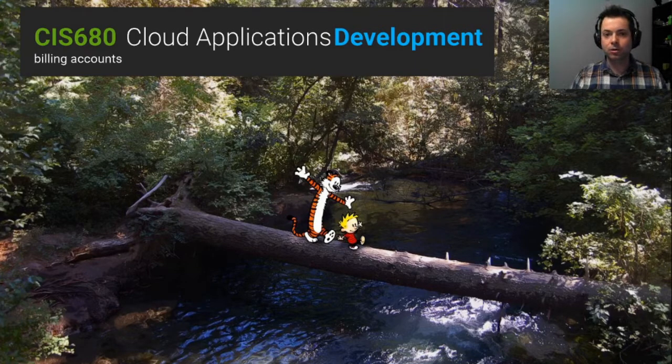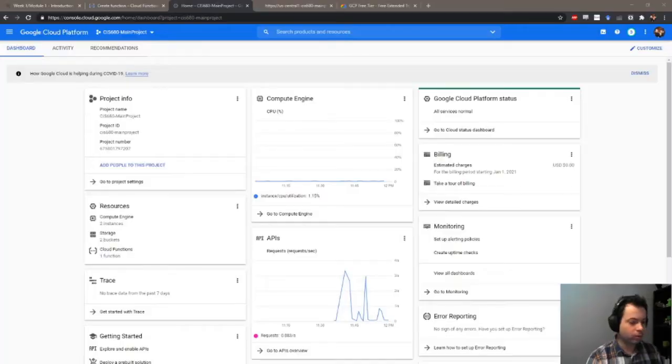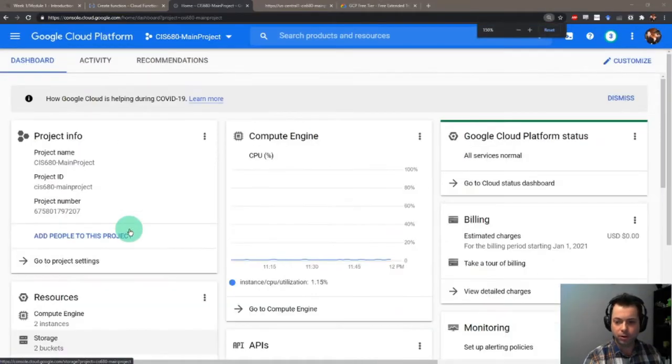Now, the next video will actually be showing you all some of the costs of cloud computing. And the forewarning is that everything that you do in the cloud has a cost. So be sure that you are aware of that and that you keep up on billing. And what we're going to be looking at today is how to do that. So without further ado, let's go and check some things out here in Google Cloud.